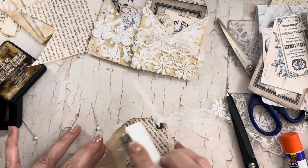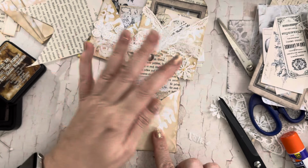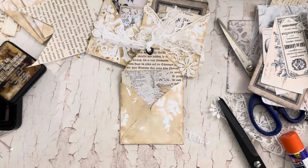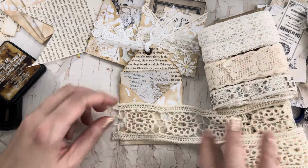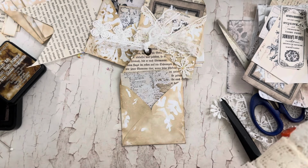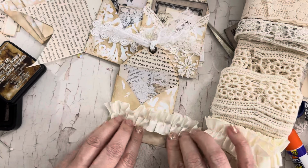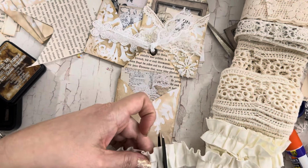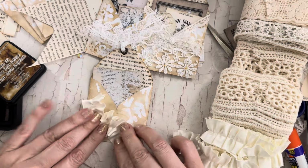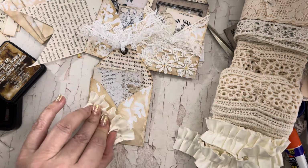So put this in here. And what are we going to put on the front? Oh, this is cute. Actually, I will put this because this is super cute. This little ruffle trim. My goodness. Now, I could just do it like at an angle like this. Try it.